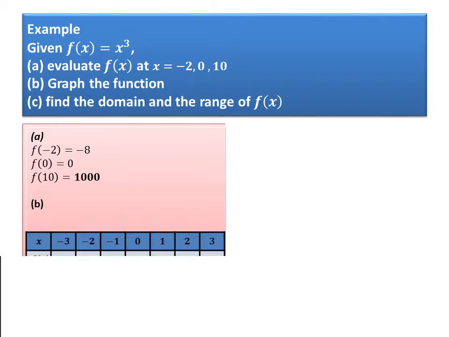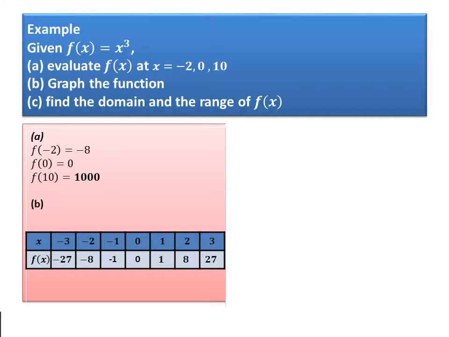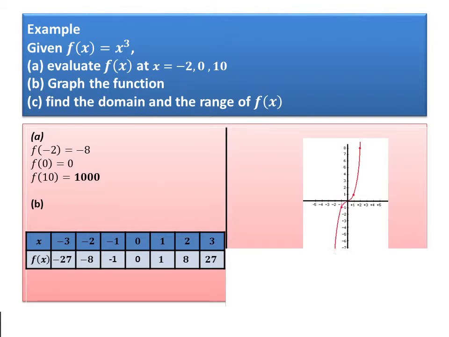In part B, we ask you to graph the function, so again you need to take values for x and evaluate the corresponding values for f of x, make a table, and then plot the graph point by point in the xy plane. We start in this table from minus 3 to 3, and then we go on cubing. What's the cube of minus 3? Minus 27. Minus 2 cubed? Minus 8. Minus 1 cubed is minus 1. 0 cubed is 0. 1 cubed is 1. 2 cubed is 8. 3 cubed is 27. And then we go to the xy plane and plot our points point by point to get the curve in front of us.